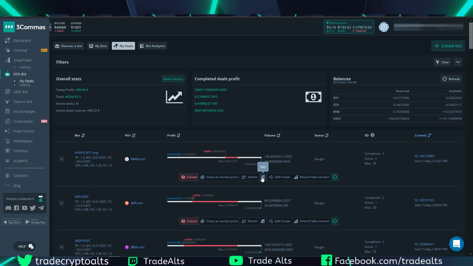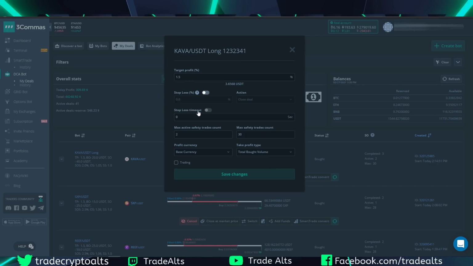This little edit button, if you click it, you can actually change your current bot parameters. So this is really awesome that they did this. I set my target profit percentage at 1.5%. I could literally change this to 15% if I wanted to, and you'll see that your target price actually changes with whatever you put here. So I'm going to go back to 1.5%. You can watch that. You see how this number is constantly updating.